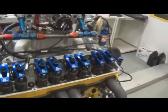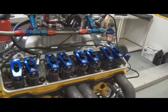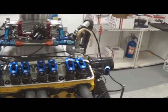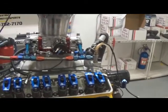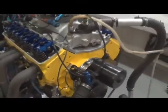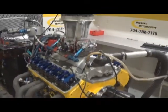This here, we just have a kind of manifold laying around and stuff. He's got his own injection manifold and everything that he's going to install. So, got a little 650 SS on top of it. Custom painted it yellow for him, as you can see. So, basically, I'm buttoning her back up, makes more runs on it.